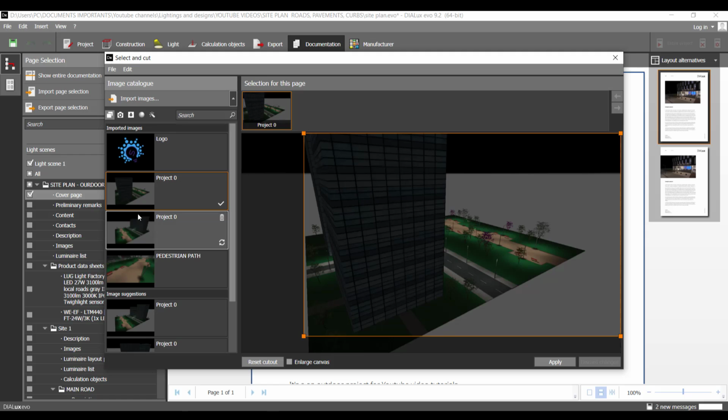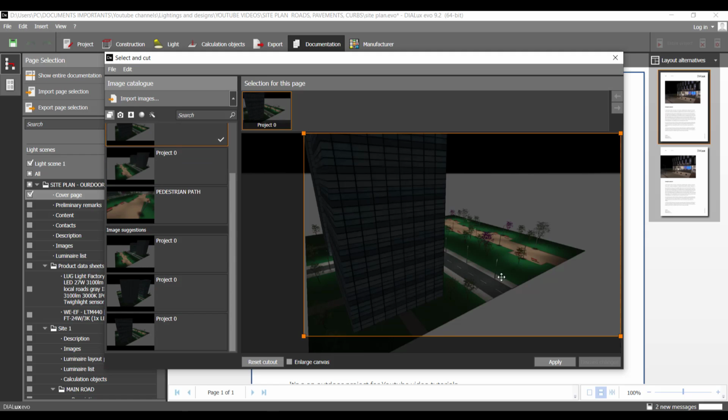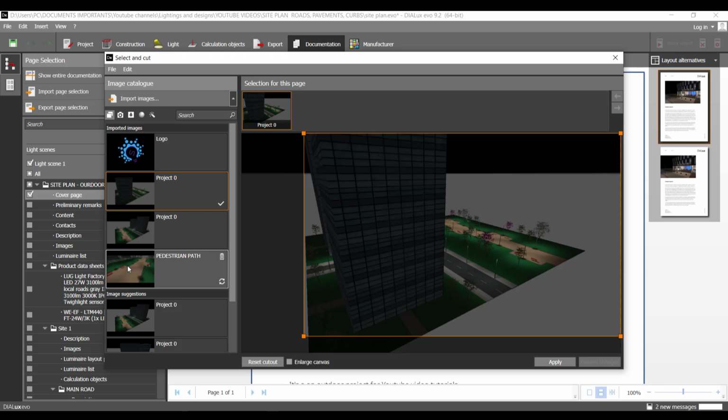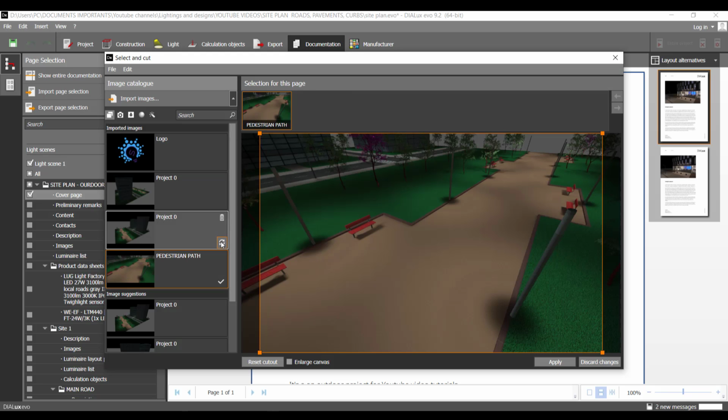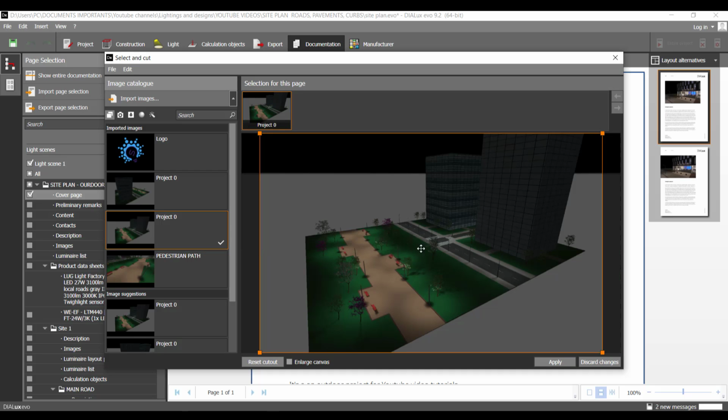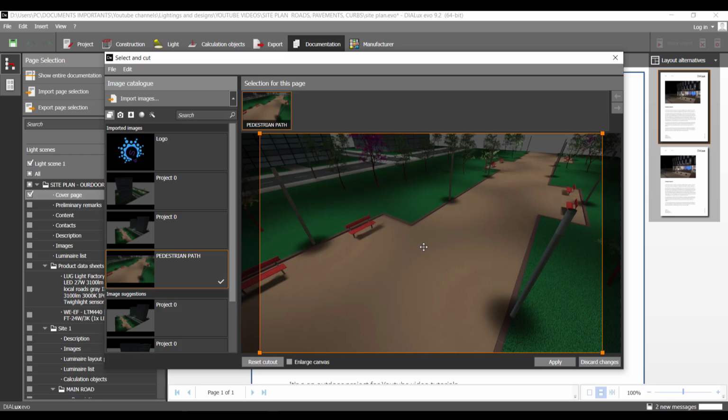You have a bunch of photos here. If you don't like this one, for example, you can select this one by double clicking on it, or by using these arrows here. You click on them and it changes. I will do the same here, and I will go back to this one, and then here you can move this rectangle.